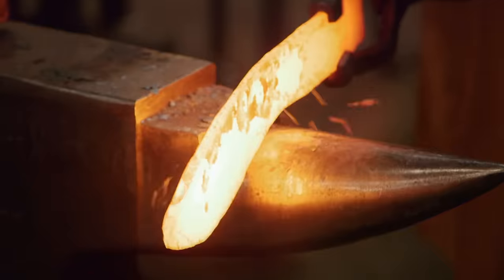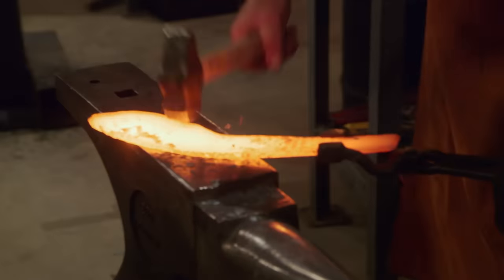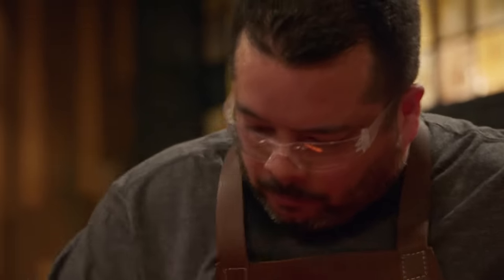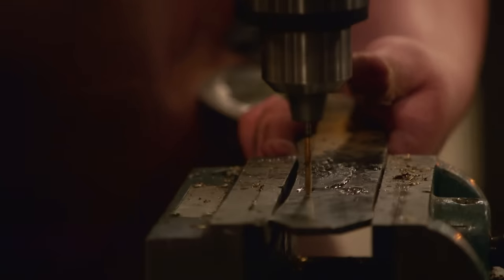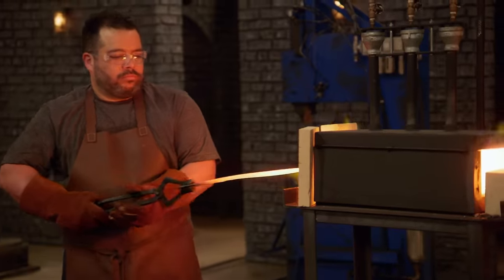That's the way I shape kukris. I've seen where people bang it over the horn, and gravity will naturally put that bend in. And it bent down right like I thought. I'm done putting the bend in the kukri, and I'm on to profiling my handle to make sure that it looks like a coffin handle. Right now in the tang section it's really fat. I chose to leave it thick because it's always easier to remove material than it is to add. It's time to go quench.